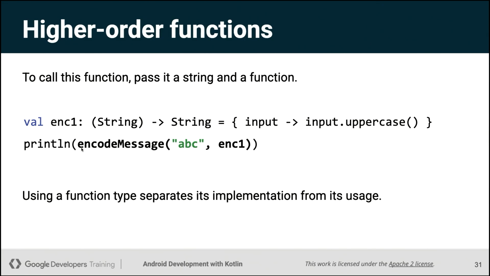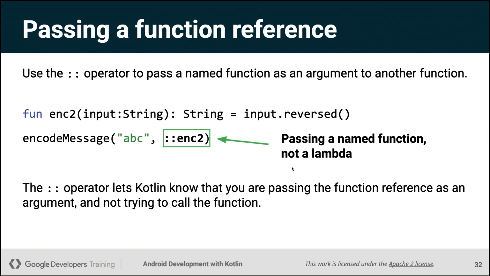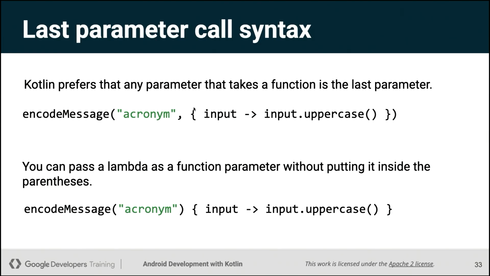So you call it by providing a lambda function assigned to a variable, or you can directly write the lambda function here, or even outside of the brackets. You can convert a regular function into a lambda function by the double colon operator to match the type. If it is the last parameter of the function, you can put it outside of the curly braces. This is what you saw in the repeat function. So this is equivalent to that.